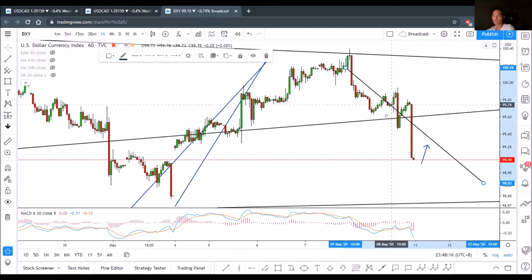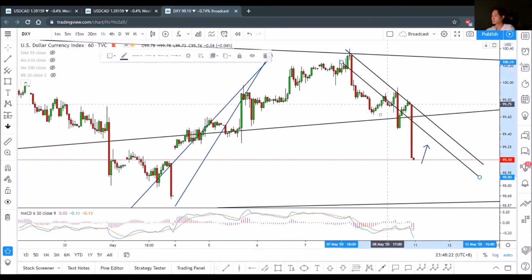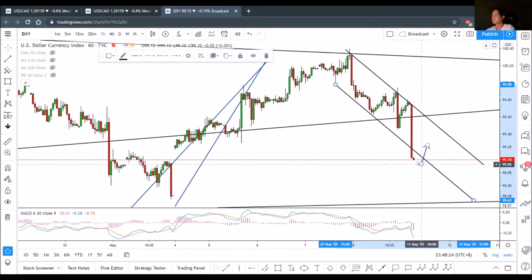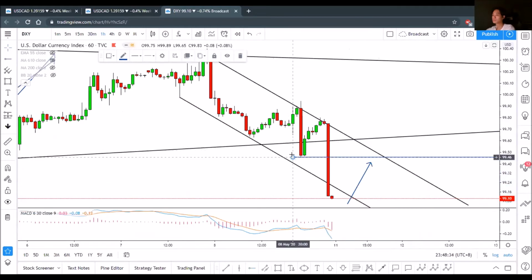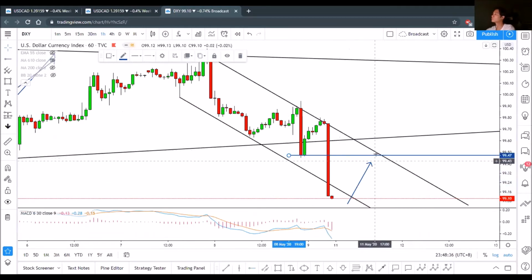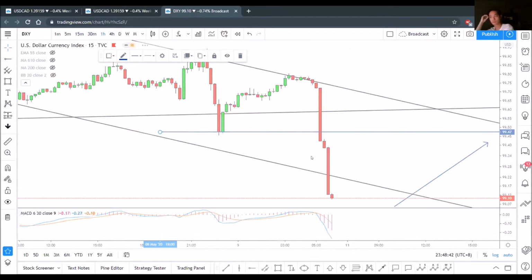Okay, so in fact, sorry, this could be a falling range, a falling channel. There's a little bit of break here and there, but it's okay. Most important is to look out for this falling trend line. Wait for the price to pull back to somewhere at the previous low right here. Okay, support and resistance level, and I think right here we can try to go in for a sell.